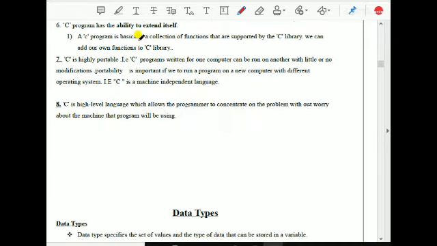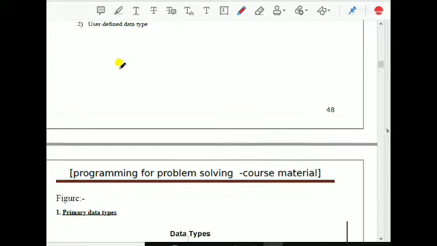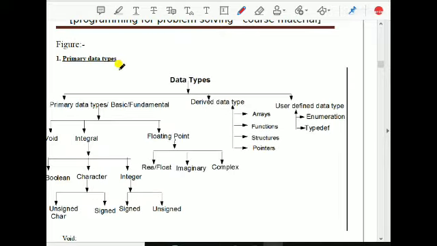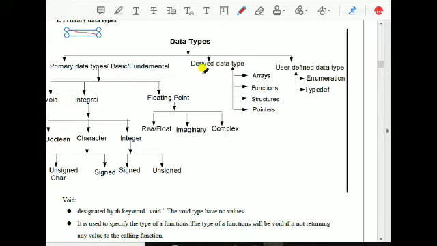It is important only, 2 to 3 marks only. Then we will go with data types. How many types of data types we have? We can say that we have many types of data type, but I will say we have derived data type. Just write primary data type, derived data type, user defined data type. Primary you already know, just we can declare void, integer, floating, double, real, that all are primary data type.